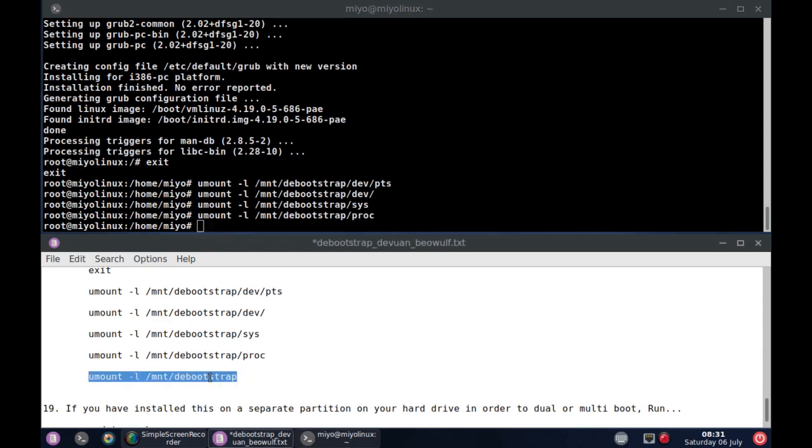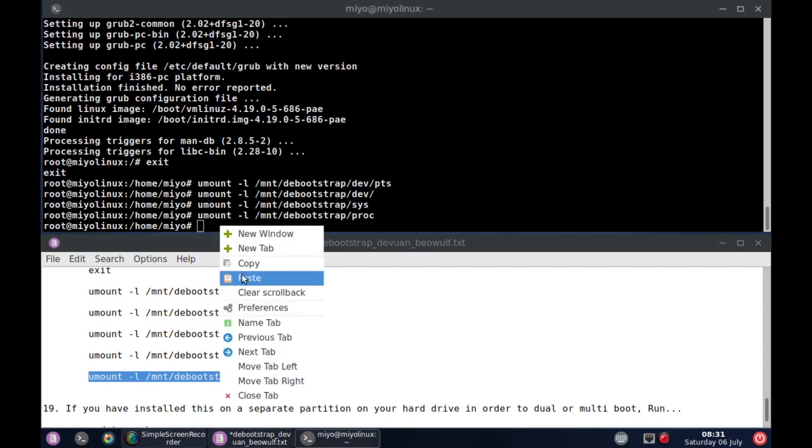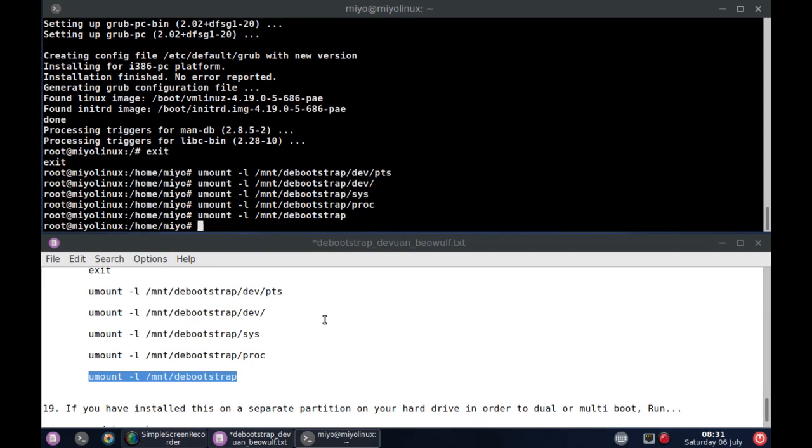And the last one. And we are finished. We can now exit the terminal.